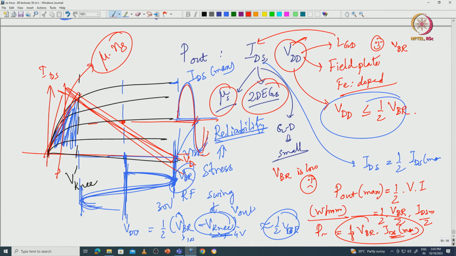So maybe with that we will conclude the lecture today. We have covered some of the very critical things about RF AlGaN/GaN HEMT device operation, for instance, what factors at the device level output power depends on. We started from the last lecture, where we talked about gate lag and drain lag, and we expanded upon them. We talked about many of the finer details.